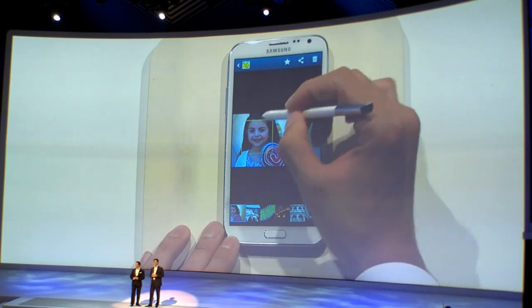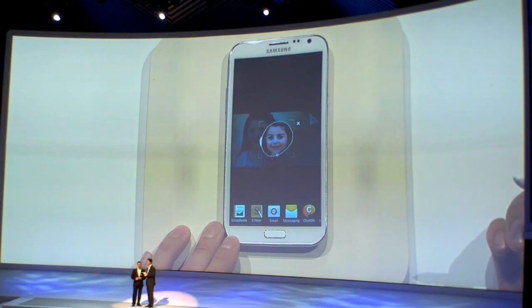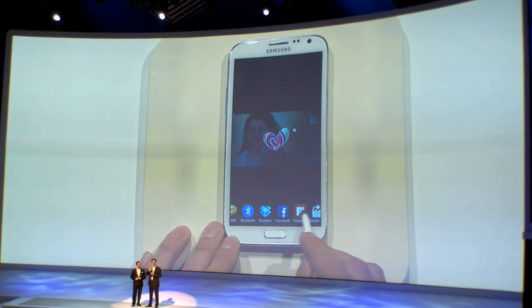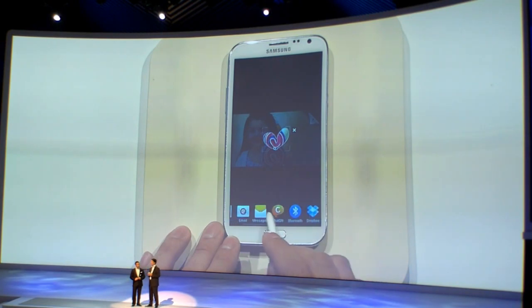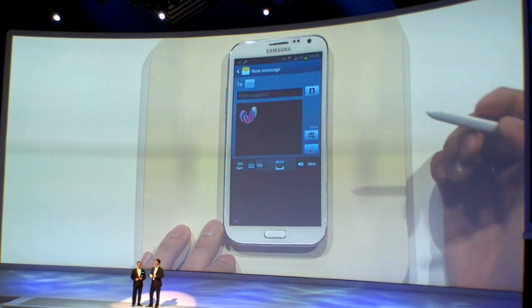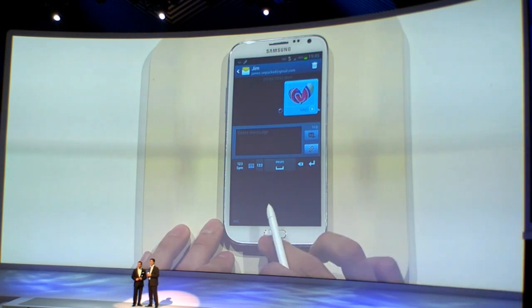Can you clip something out of that picture? This is EasyClip. EasyClip helps you to capture anything and use it anywhere — in any of the documents you're creating, from the internet, from a picture, whatever. As soon as you lasso it, it's captured and you can immediately use it. How convenient — automatically into an MMS. All you have to do now is hit the send button and it goes through. I'm sure everyone here can imagine the many uses this can be put to.